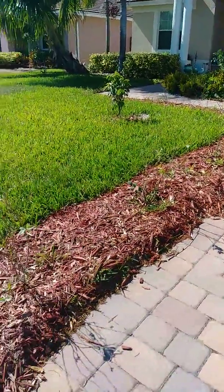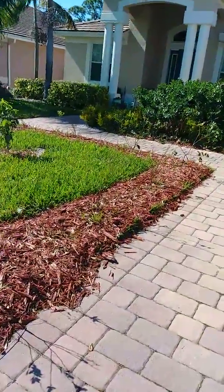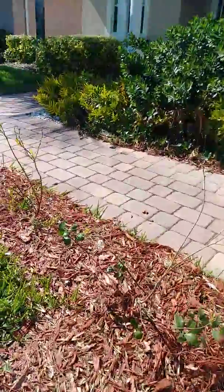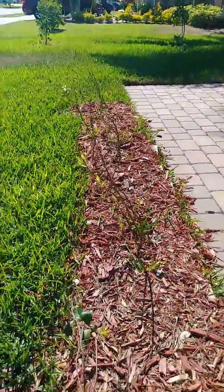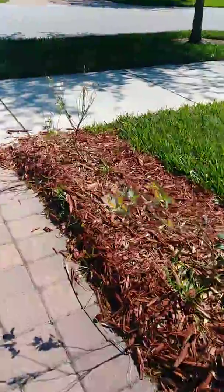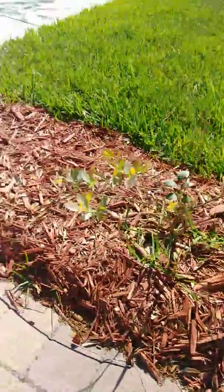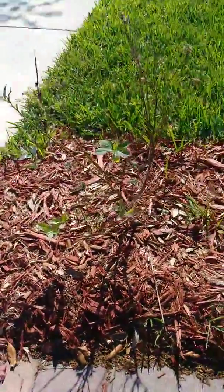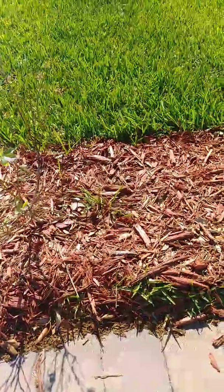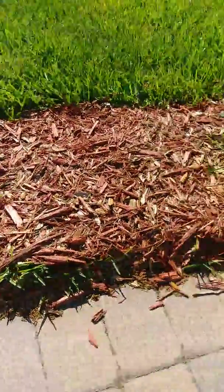Here we are in the front yard, and right up front I've got a blueberry hedge — about eight of them, four different varieties. They say that's key to production when you have mixed varieties of blueberries. One of my neighbors walking by said 'make sure it's pretty.' Well, it's not pretty. I tried to kill the grass below it with newspaper before I put the wood chips down, and this pesky little St. Augustine grass grew through it in multiple places — one of the gardening fails we'll cover in a future video.